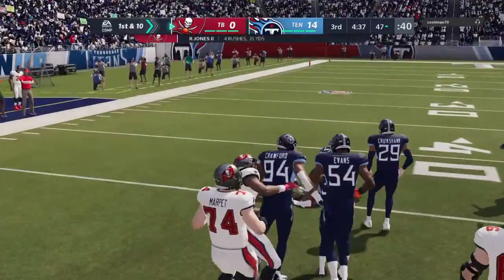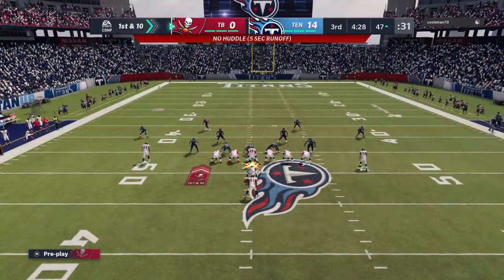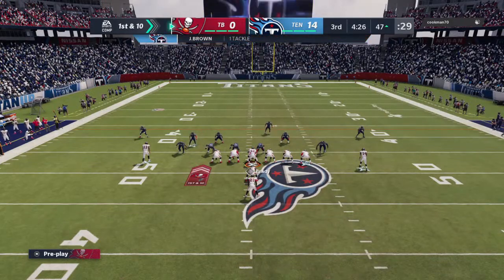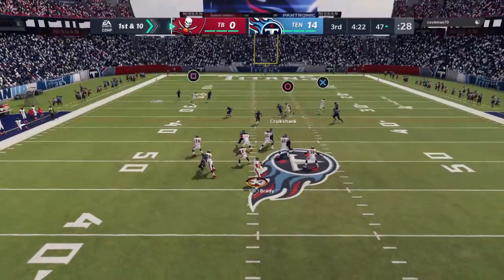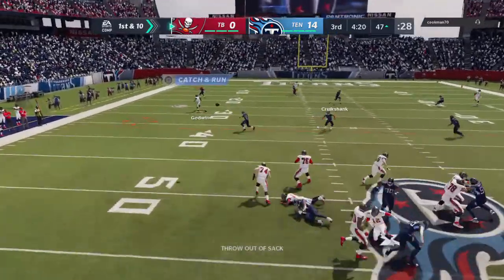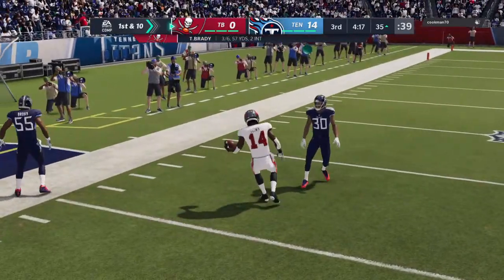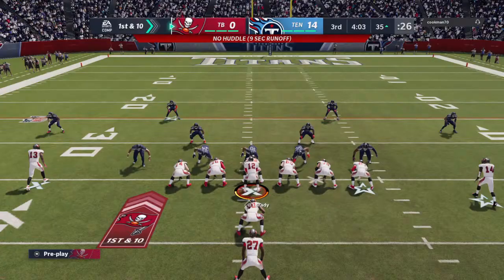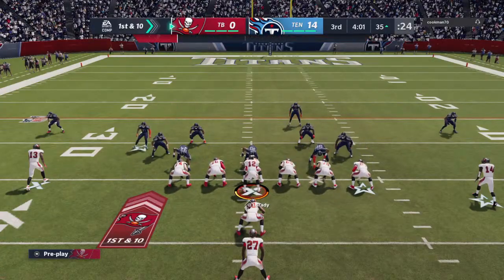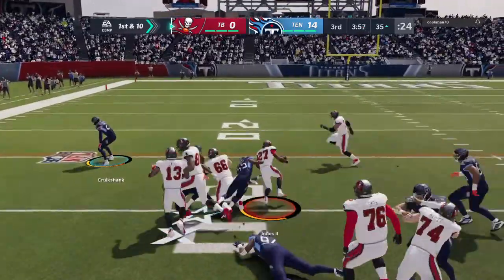And he'll be taken down, but not before he gets into enemy territory. First down, Tampa Bay there, a gain of 13. A gain of 13 yards. Now a play fake here on first down. And he'll lay out and pull it in. What a diving catch there. He was held without a catch in the first half, but he's got one here, and he also picks up a first down.